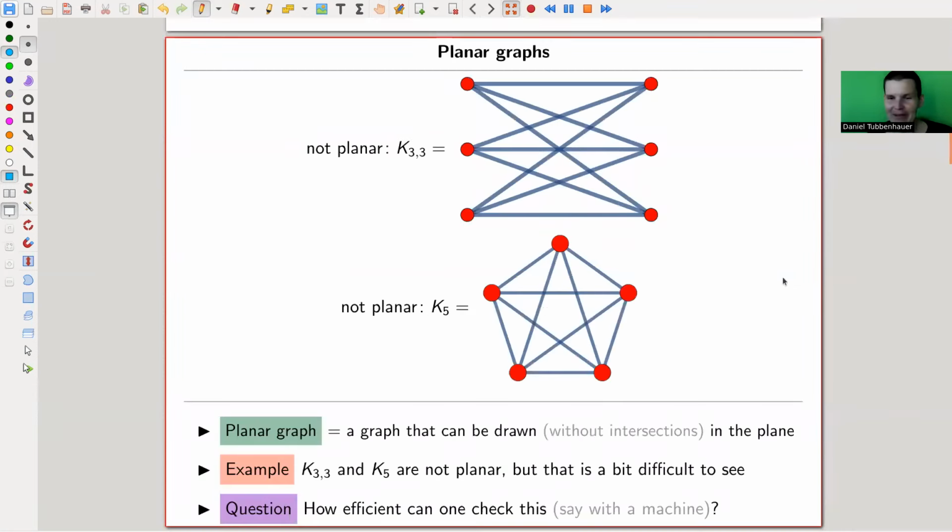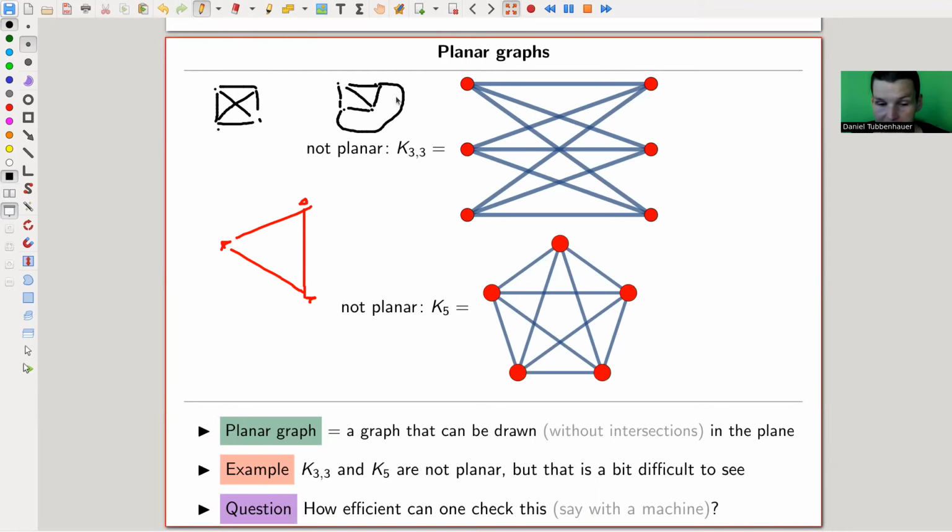And by drawing I really mean graphs, right? So that's the only thing I can draw anyway. So let's draw all the graphs. And drawing here means planar, whether they are planar. So whether I can draw them in the plane without intersecting. So here, let me draw, here's a graph which I can draw without intersecting. Kind of a very boring graph, I guess. But anyway, here's another graph that gets a bit subtle. So this graph clearly has an intersection in the middle, but I can draw it without an intersection if I'm just a little bit smarter and redirect one of the edges. So instead of doing the second one in the middle, I just do it on the outside.